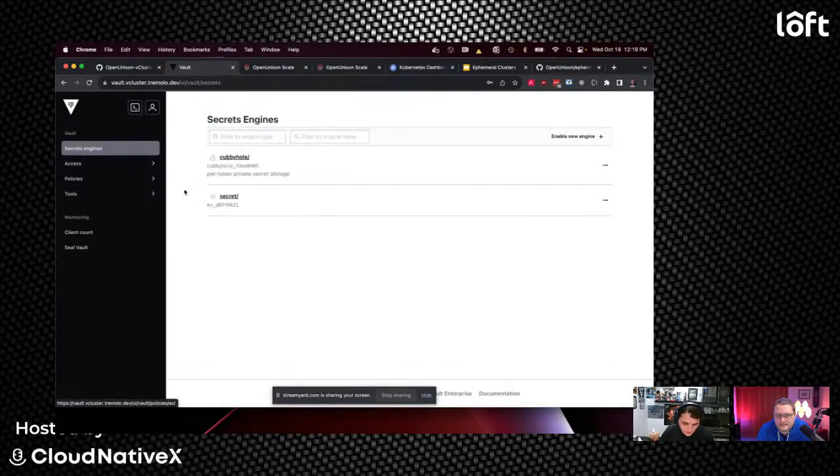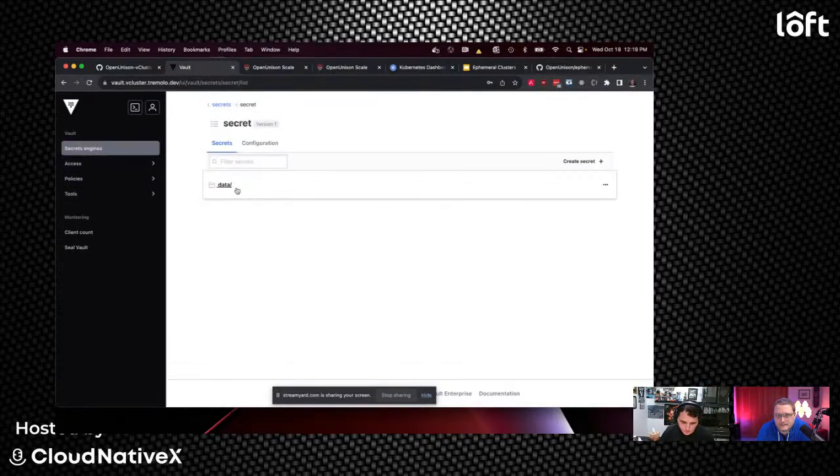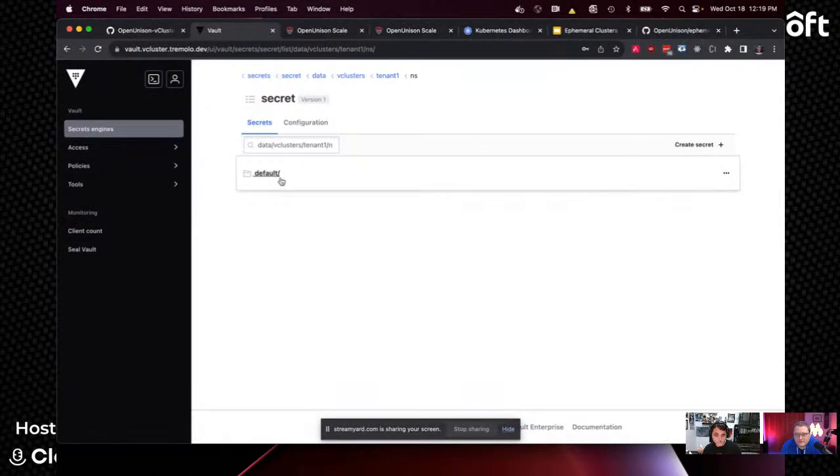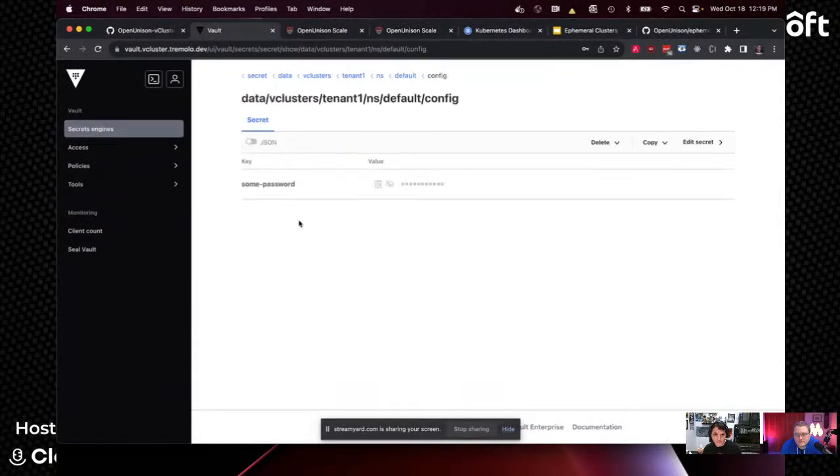We also have a secret store in here where you'll see that this is called tenant 1, default namespace, and we've got this secret called config. Our workload is going to pull this secret in. That's what our final workload is going to do. So that's our Vault implementation.